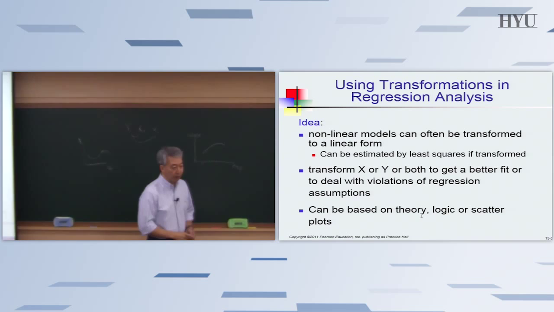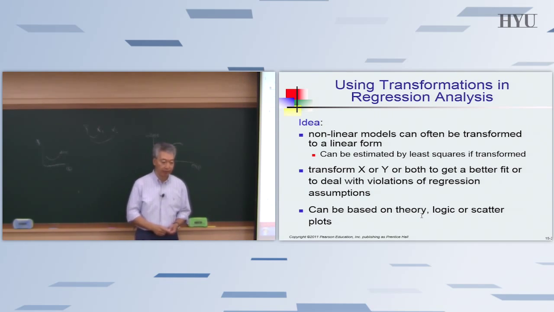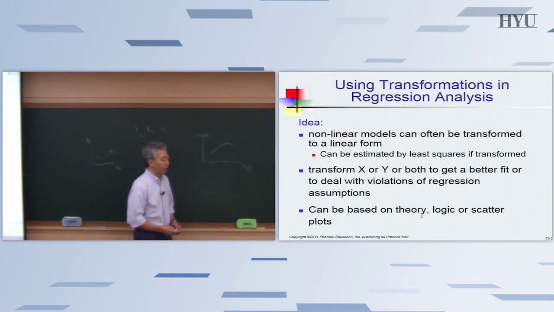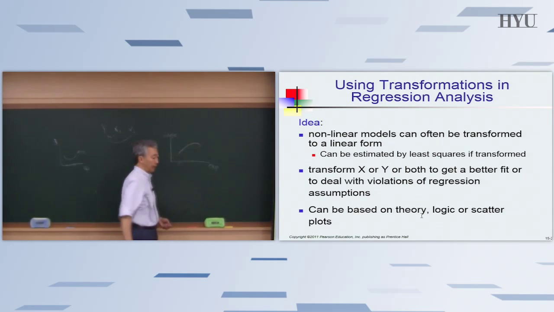So in case you want to estimate the average cost curve, to find the equation for the average cost curve, then of course you will have to expect some nonlinear relationship. Logic is something like the wage and experience relationship. As the experience grows, we can expect the wages to rise, but eventually it can slow down. So the slope is not going to be constant all the way.